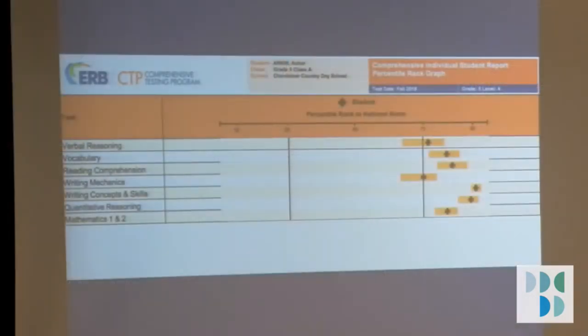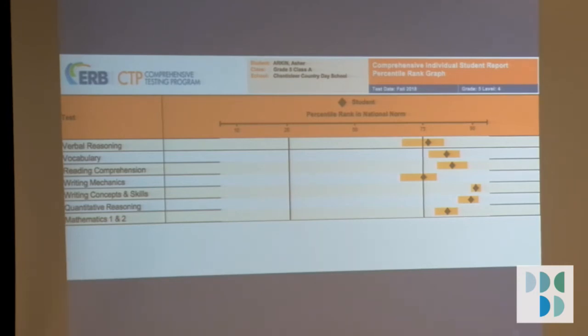Then we have this little graph, which is showing the percentile rank. In this case, the national norm, again, all of these things are customizable, so I don't know which comparison group you have on yours. It might be independent, but it's showing you the percentile rank in the big categories. The student score is the diamond, and then the bar in this case is what we call the probable range.